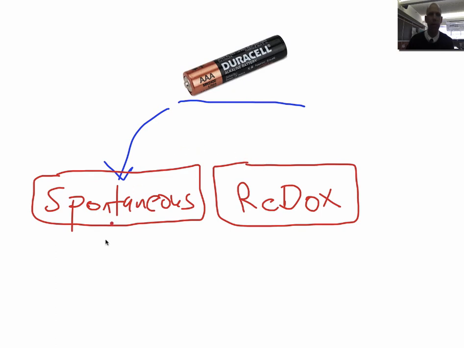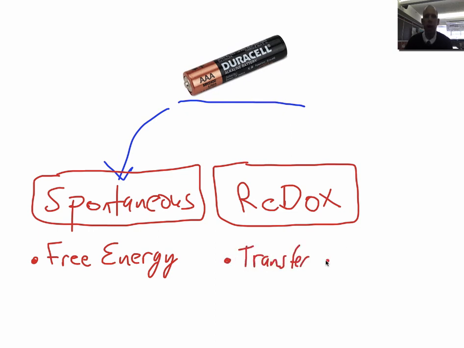So let's define what I mean by spontaneous. By spontaneous, what I mean is free energy. Energy that just happens. It just flows. It just is given to us just because it exists. And by redox, what we mean is the transfer of electrons. Now, instead of kid screams and trapping them inside a bottle, what we're doing is trapping this spontaneous flow of electrons inside a battery. But it's very similar to that canister of screams.